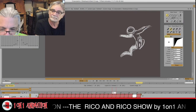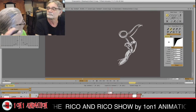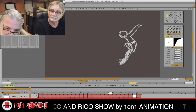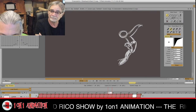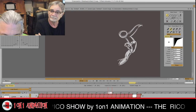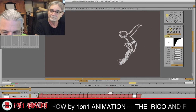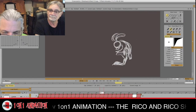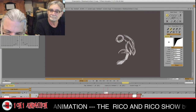I'm going from here, I'm backing up and animating in reverse now. I'm trying to meet in both, from both ends into the middle, to make it flow. Because I can more easily visualize where that arm's going to be from here to there than I can if I try to figure it out from this point. Because it's already here. Why not think about, oh, it gets right up in there and then comes down a little bit. So I might have it just transition from here to here.